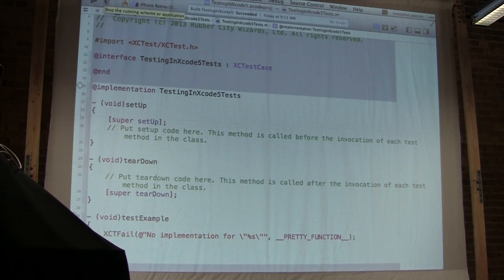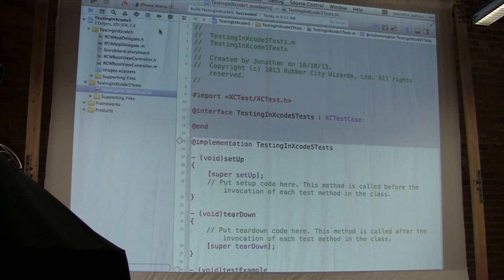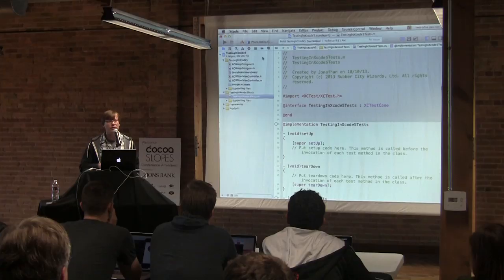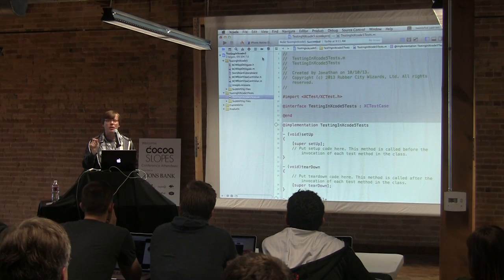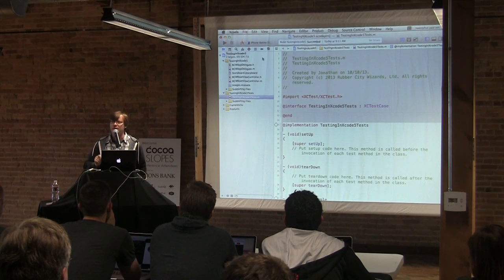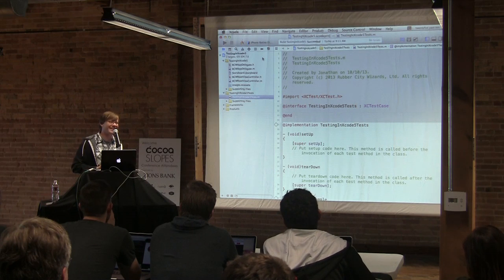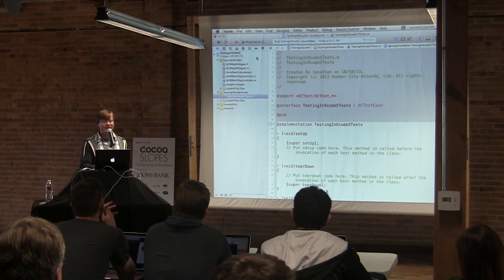All right, Xcode 5. Beautiful thing about Xcode 5 is when you create a new project, you get a test target bundle or a test target in your application project for free. If you've done any testing before using the XCTest framework, you probably saw that little checkbox saying, oh yeah, create a new project, would you like to have unit tests with that? You don't even get a choice now. You get this awesome little testing target.